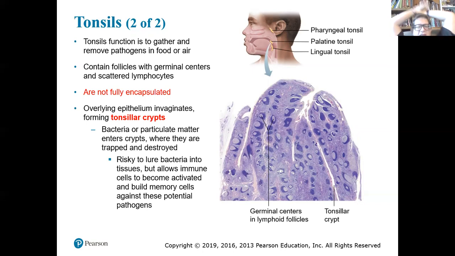The idea is that you want to know something's coming by, and the immune cells get activated. Your memory B cells are going to be created so they can remember, hey, that thing that went by, watch for it, that wasn't good. But the problem is those crypts can get clogged with nastiness sometimes, and I'm sure that's coming up.